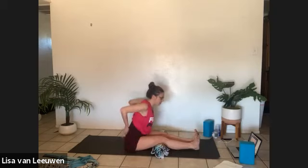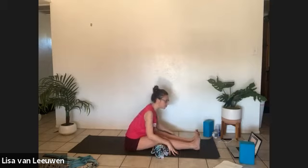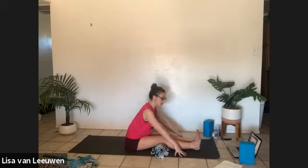Hinging at the hip here, so flat low back. And once we find we can't fold anymore without starting to round that low back, then that's where we practice that little bit of patience. Not always trying to force ourselves to do more, fold further, but can we just pause right there, breathe, and just sit with that edge instead of pushing past?